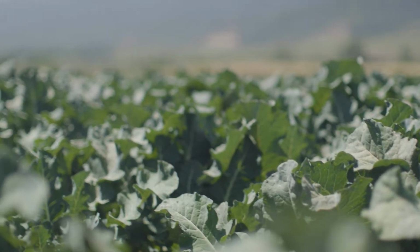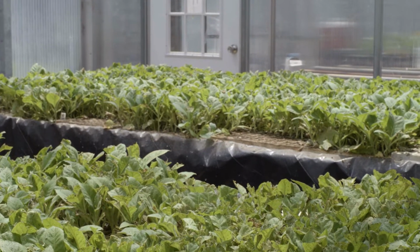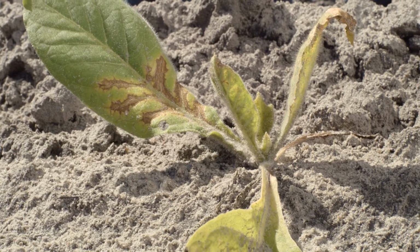Rynaxypyr is a targeted LEP material. It was the first that we developed, and very unique in itself in that it controls almost every LEP that's out there. So it's very broad spectrum in that sense, but very narrow spectrum in that it controls pretty much only LEPs. You go to Cyazypyr, the difference there is it's more cross spectrum. It has the LEP activity, but also piercing, sucking insects. And not only is it important to control them because of the damage they do to the crop, but these piercing, sucking insects are often what transfer, or vector, diseases and viruses, like tomato spotted wilt virus and some of the viruses that are transferred over from insect vectors.